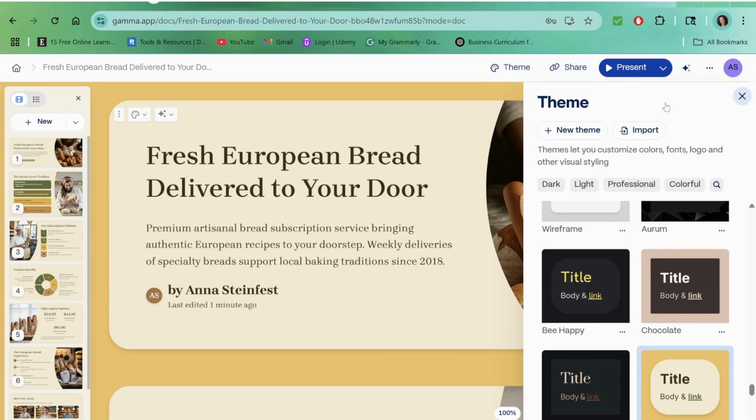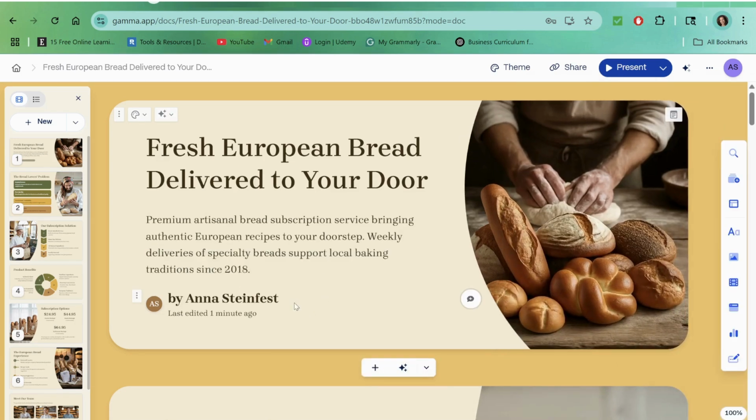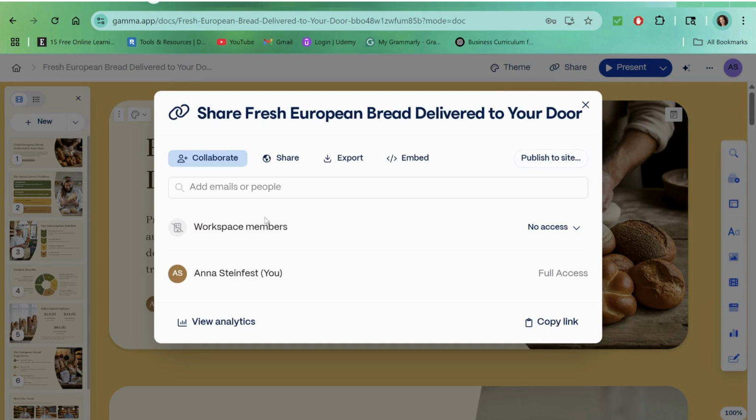Once you're satisfied with what you put together, and you don't want to present this from this app, what you can do is share this. On the top, there is a share button where you can just share with people, and you can put their email addresses here.